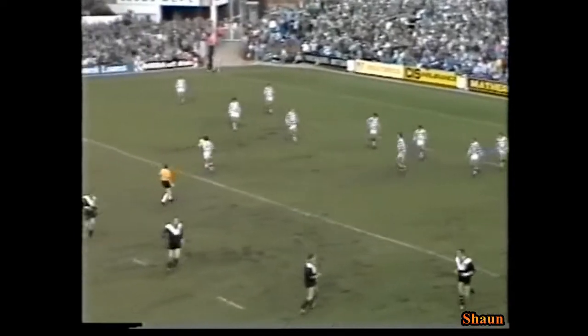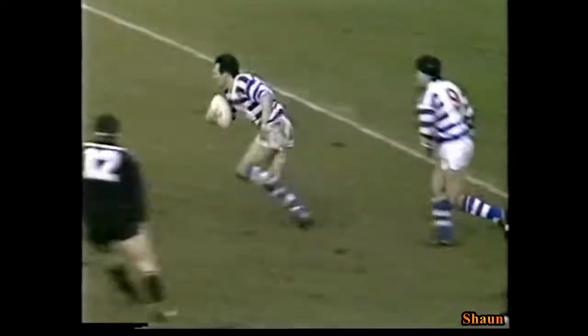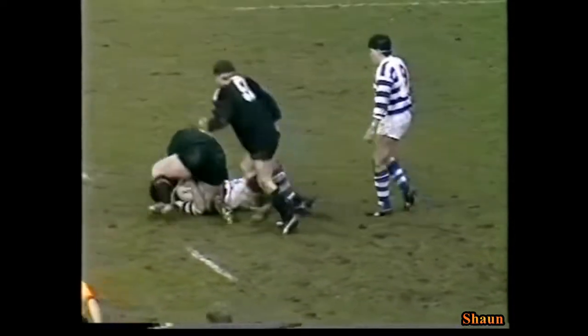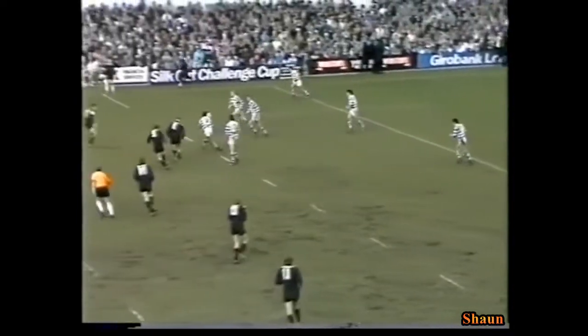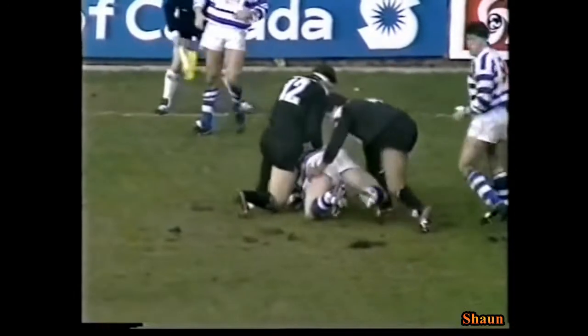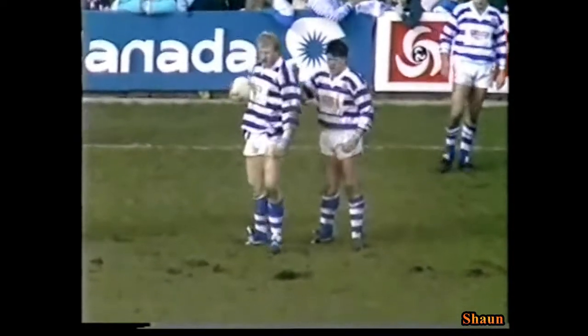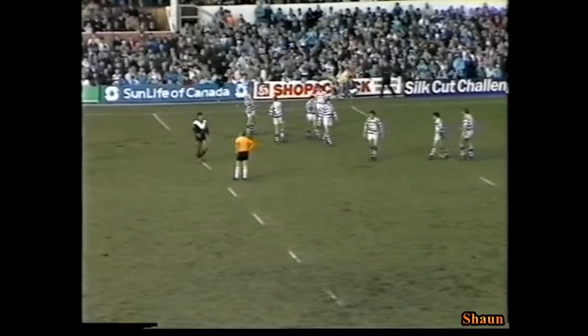Hull certainly have got to get some points on the board this half, Morris. Well, they have indeed, Ray, but of course there again we saw the ball on the full being caught by Whitfield in the goal there and a tap out on the 25. I would have thought Hull would have been having a few more shots at drop goal, Ray, with this wind. In all fairness, though, Morris, they haven't really quite got near the post, have they? No, they've been looking a little bit too much to release the ball to supporting players instead of taking the tackle and setting one up, but 1 points are very, very useful in this competition.